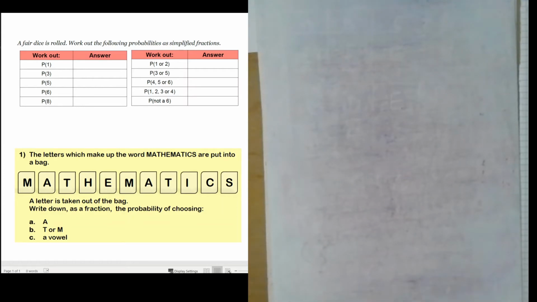Okay, afternoon, guys. So we're going to try and see if we can do a little more on probability, but this time we're actually going to calculate it. You guys now have the vocab when you're talking about it. You just need to make sure you know how to start calculating with it.